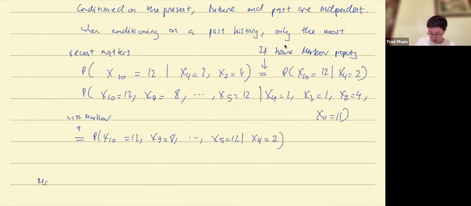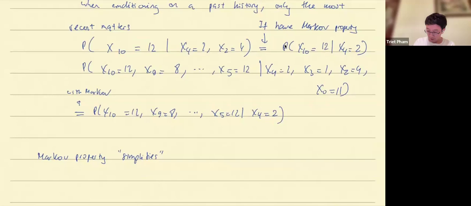The Markov property, let's put this down. It simplifies, literally simplifies, but I want to put it in quotes because "simplifies" here is not a precise thing, like something we can define. It simplifies the calculation of finite dimensional distribution. Okay, let's see why.